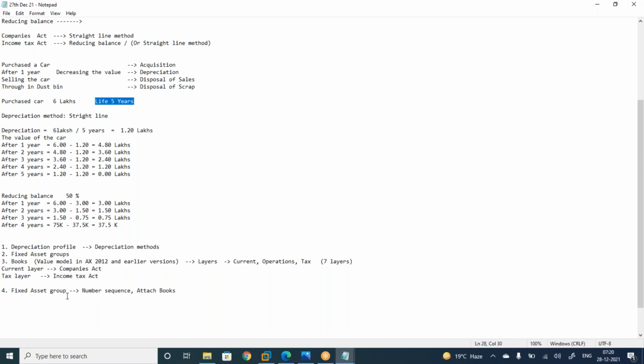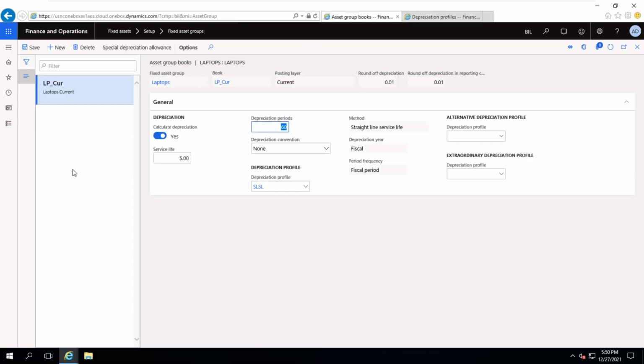That life you are mapping in the fixed asset group books. Here you are attaching life as 5 years, means 60 periods. 5 multiplied by 12, 60 periods.